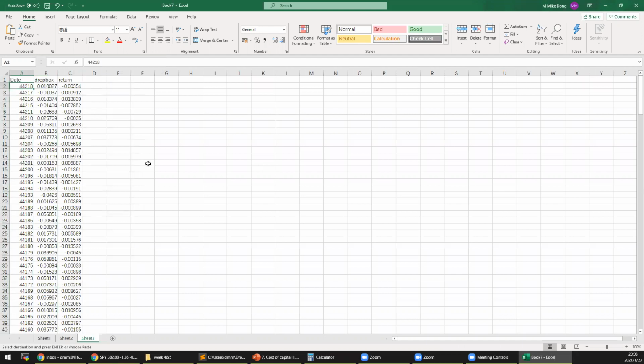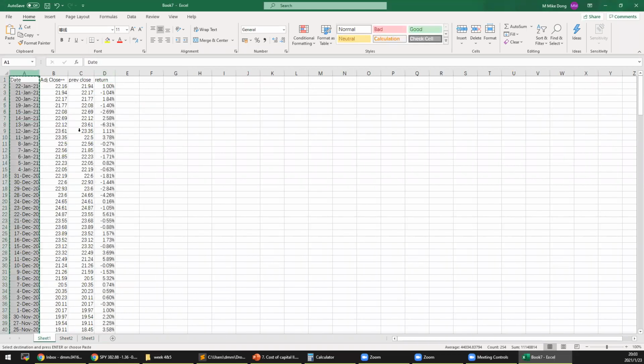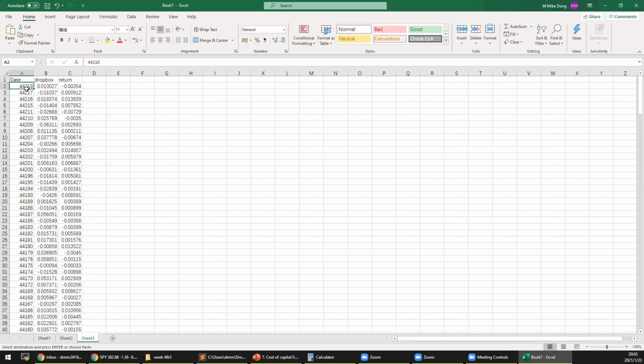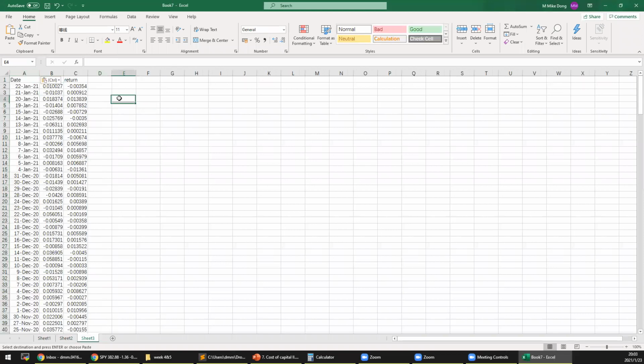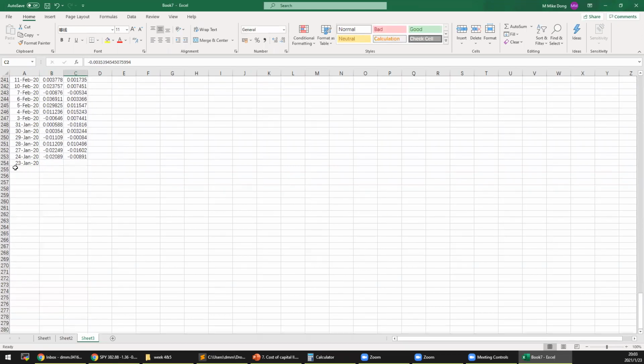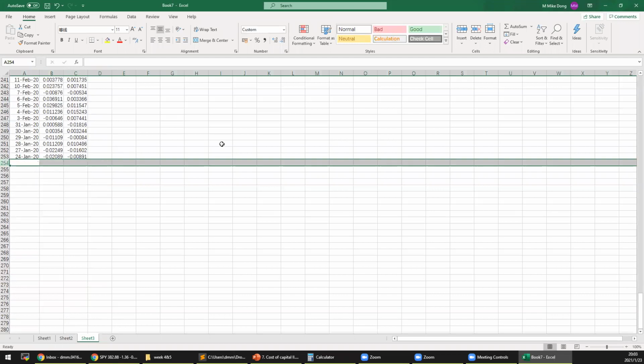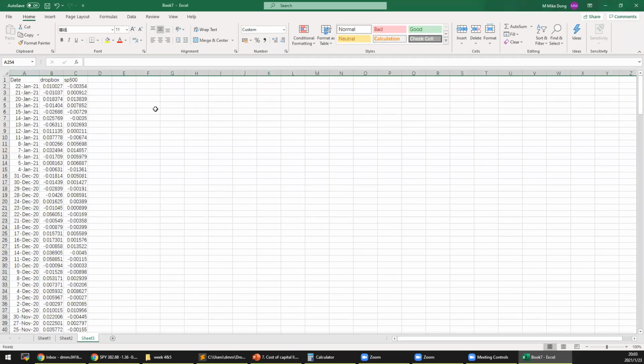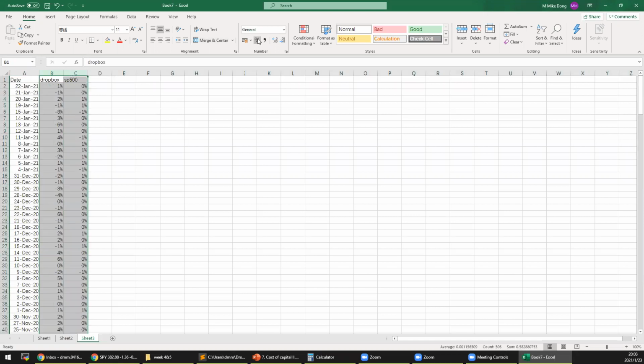So these dates are a bit messed up, right? So let's copy again the dates. Okay, so let's change the date. If you want to redo it, copy the date column first, copy the Dropbox column second, and then copy the third column from SP500. So let's call it SP500. Let's see if they are all matched up. So we don't have any data for the last day, and it seems like they have all matched up perfectly. Okay, so these are basically the returns of Dropbox and the market returns.